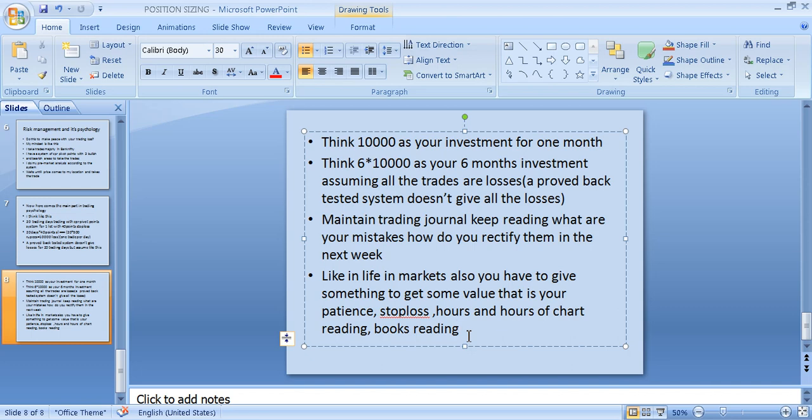Your strategy for making 1000 rupees is the same as for making 1 lakh rupees. Okay, you have to act at the right time and the right location. And if you are making 10,000 rupees per month with a system, trust me, you can make 1 lakh rupees with that same system, following the same rules. That is the beauty of day trading. So I hope you understand what I am saying.